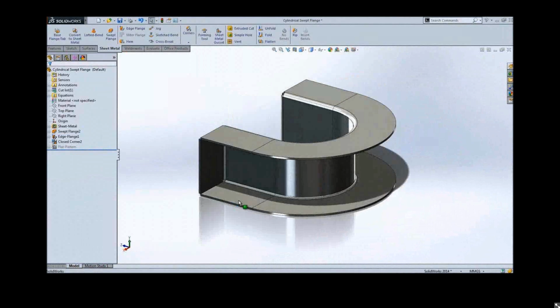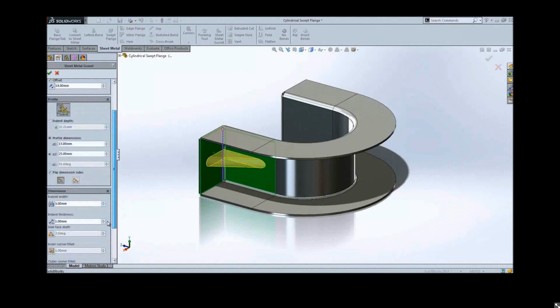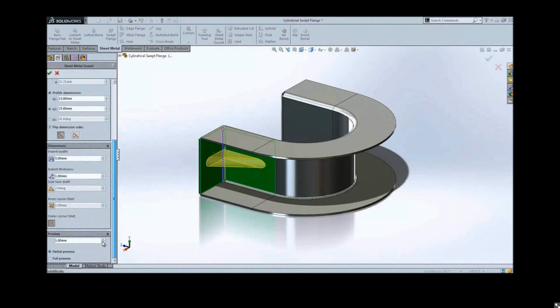And also for sheet metal, a new gusset feature for sheet metal gussets. It was actually a pretty highly requested feature in the community of SolidWorks. A lot of people were interested in having this. So SolidWorks did listen, and they gave this to us. Just like a weldment gusset, there's a lot of variety of options to control the geometry, such as the indented depth or a specific dimension for the length of the sides. And you can even define if it has a flat or a full round top.